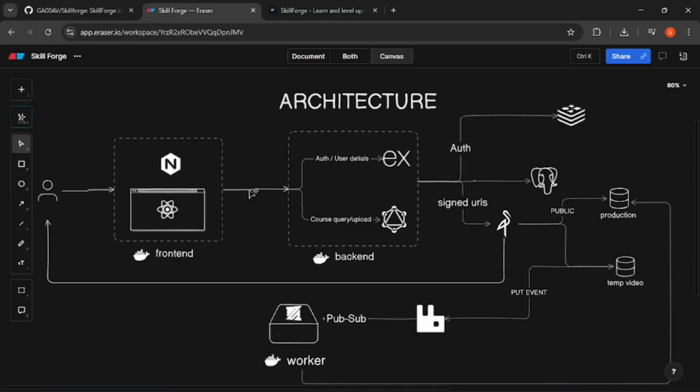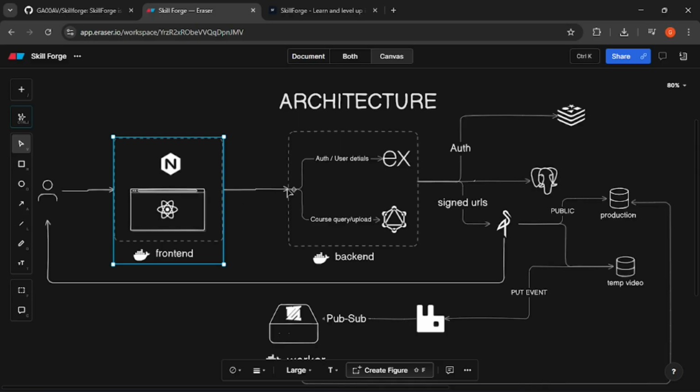And then on every request, it has middlewares that actually authorizes the user. So this is one scenario. Let's consider another scenario. User wants to upload a course. What the user does is create the course in the panel that we have, and then after creating that course, the user submits the request.